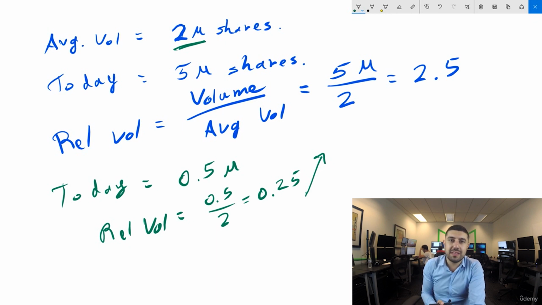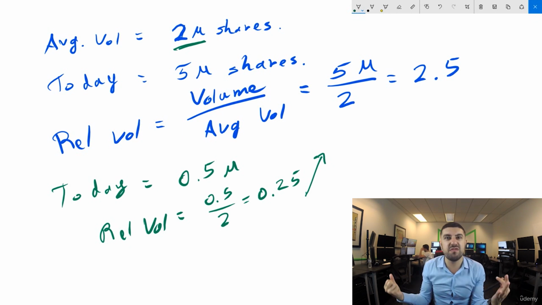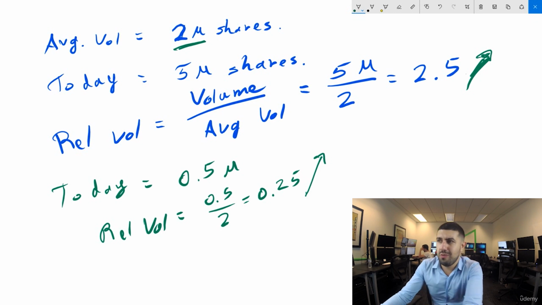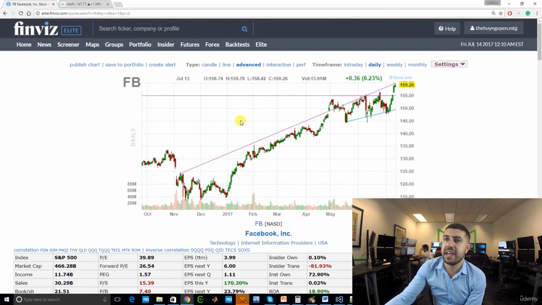So it might be that the stock went up or down just because of a big seller, because there weren't enough buyers or sellers to support the other side. Maybe somebody was selling and there weren't enough buyers, and that's why the price went down a lot. Or maybe there weren't enough sellers but somebody wanted to buy and pushed the price up. But it didn't happen on a lot of volume, so it wasn't the decision of a lot of trades. So it's less meaningful. But if the price went up on high relative volume like this, then it's way more meaningful, right?